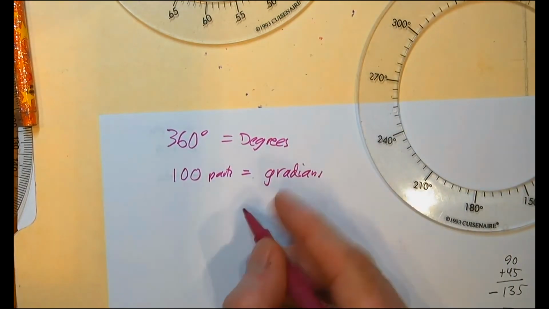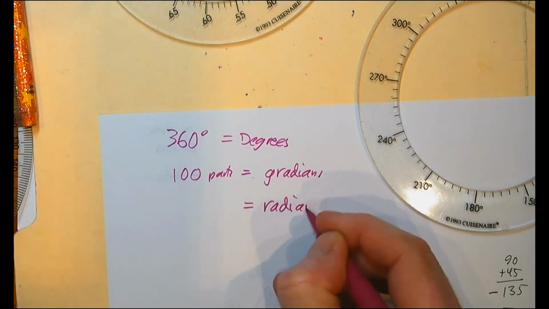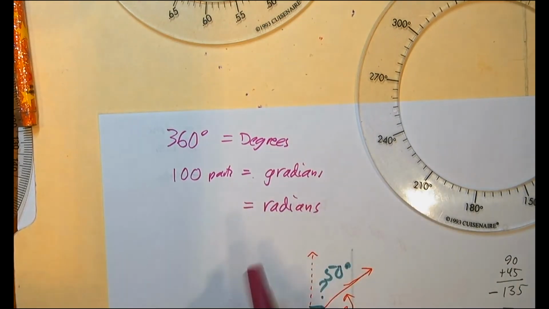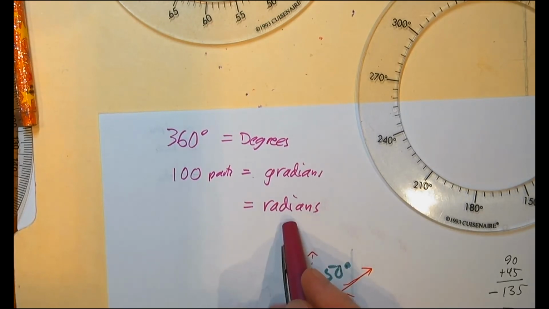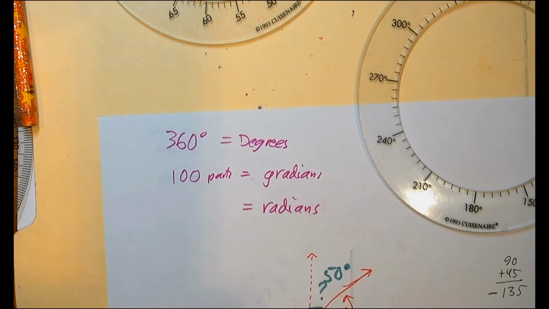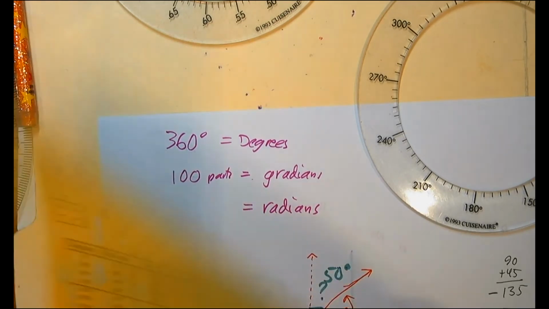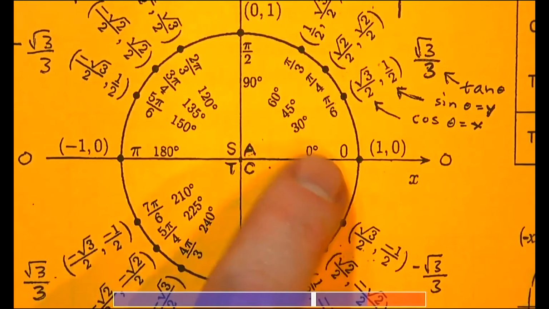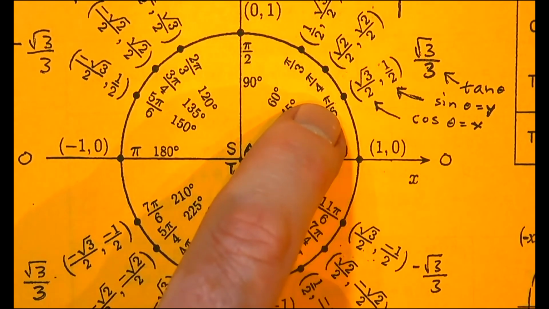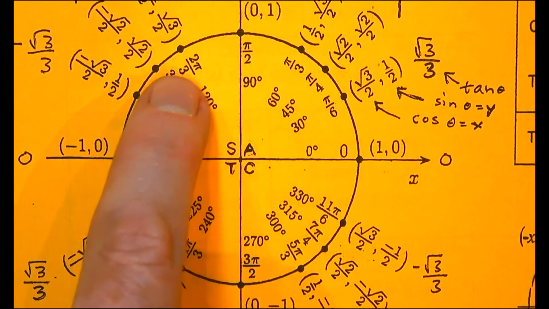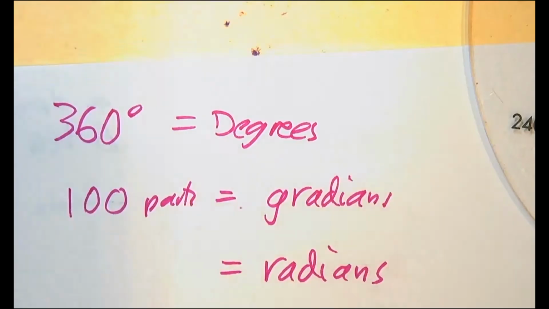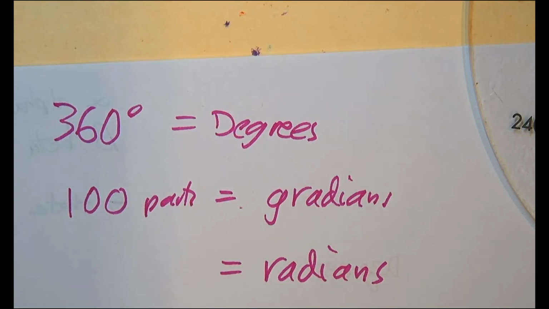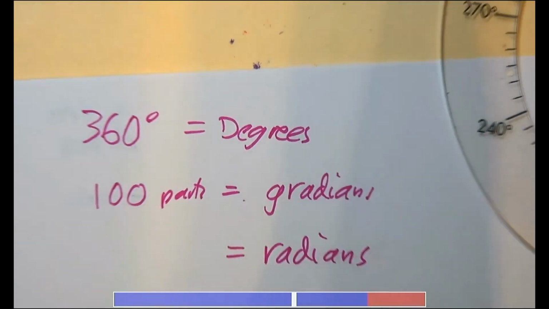But there's another system called radians. And math people, well, let's see, trigonometry people and calculus people really like radians. And what is radians? Radians is this funny system, and you saw it on my wheel. Instead of saying these are the numbers, these ones have pi. And you go, well, why did they come up with those? Okay, so you're going to have to learn this new funny system called radians.